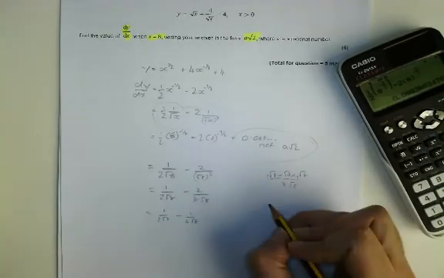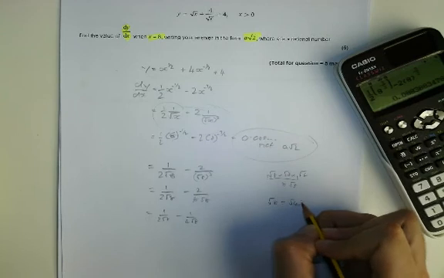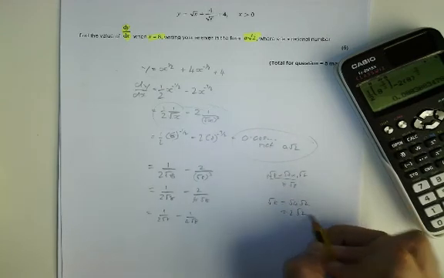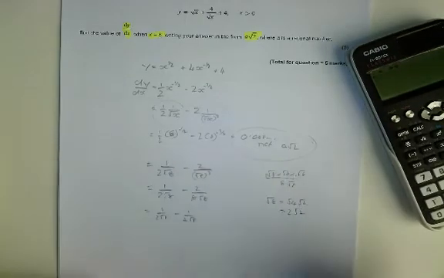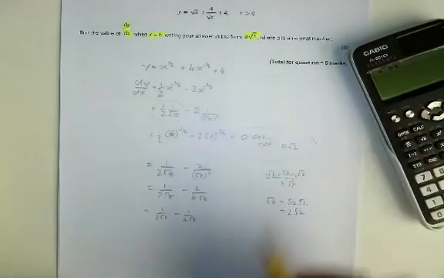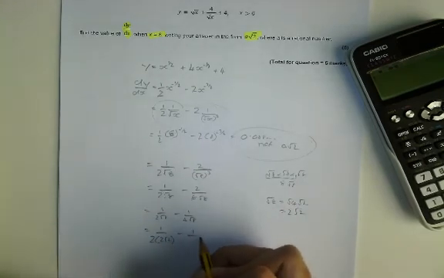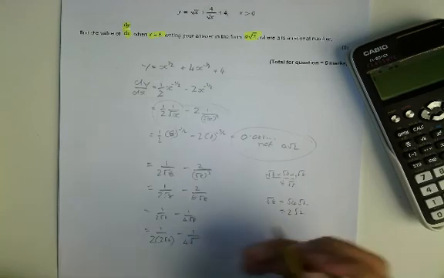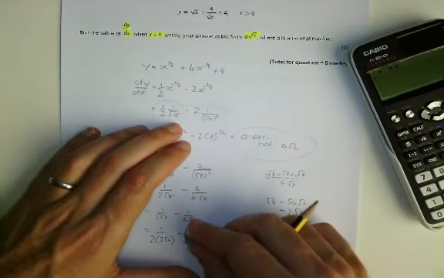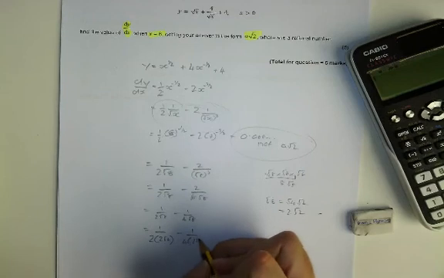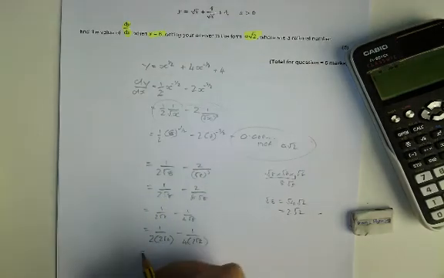Cancelling the integers and fractions. Now remember that root 8 equals root 4 root 2, which equals 2 root 2. And that's important because remember that it did ask for this in the form a root 2. So let's turn it into those. 1 over 2 times 2 root 2, minus 1 over 4 times 2 root 2, which should be at the bottom there, let's put a bracket around. And then simplify that out. So 1 over 4 root 2 minus 1 over 8 root 2.